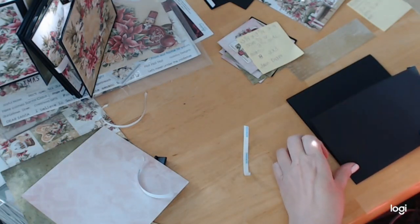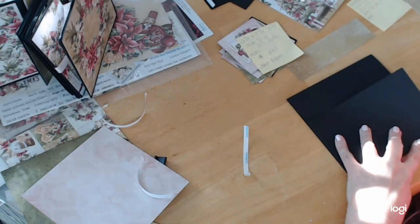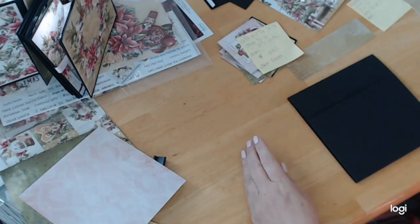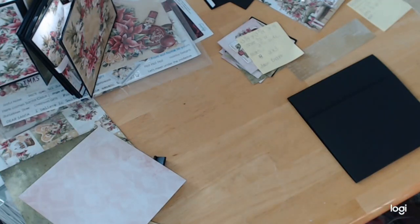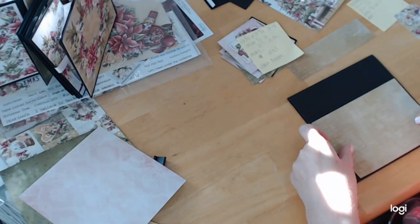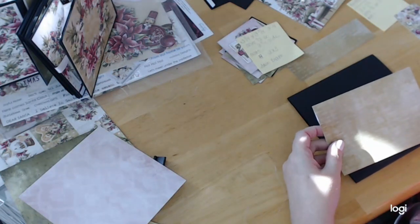Okay, remember, line it up with one corner first, and then you should have no problem. Okay, trying to get rid of these little tape things because they're everywhere. All right, so now we have this piece here, and this mat I did not measure for some reason.